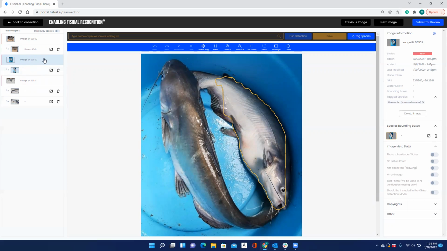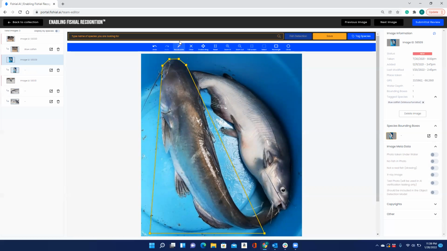So the image thumbnail is then followed by the polygon thumbnails underneath it. With the image thumbnail highlighted, you're going to select one of these three polygon creating tools. The circle will let you draw a circle. You can clear that. A rectangle will allow you to draw a rectangle. And then you can move the polygon points around the fish to fit the fish if you wish.